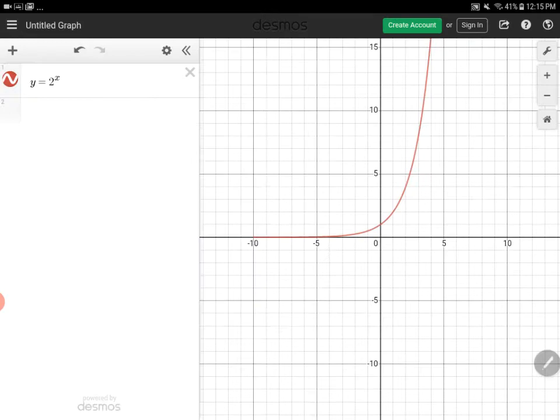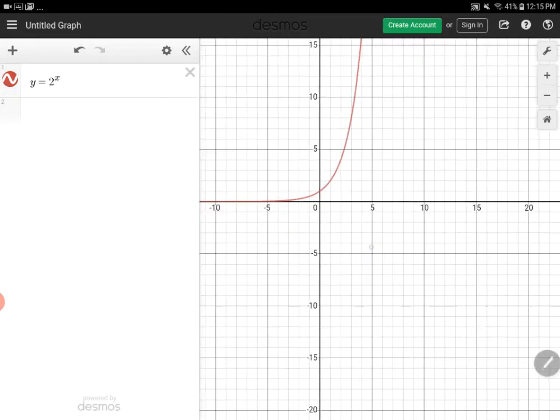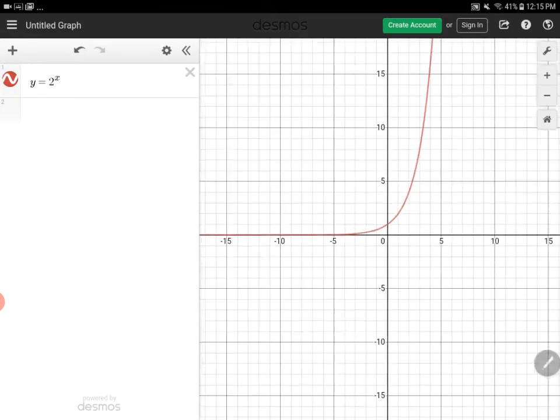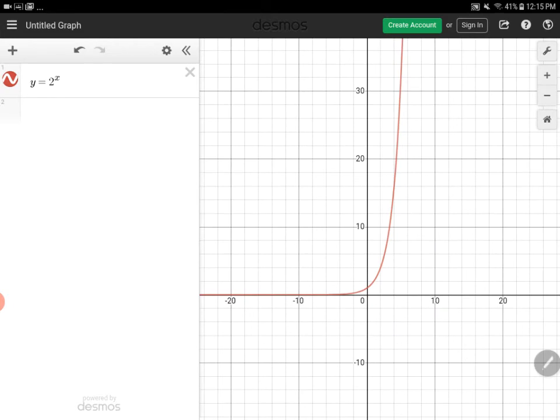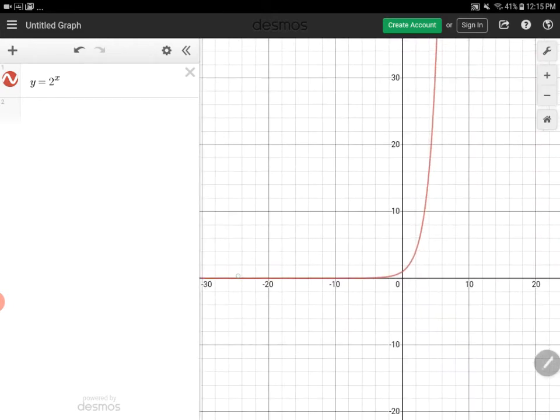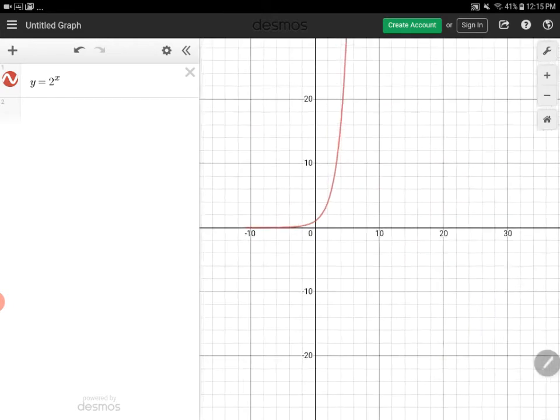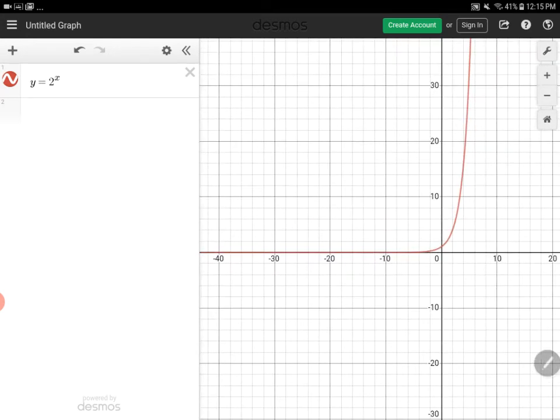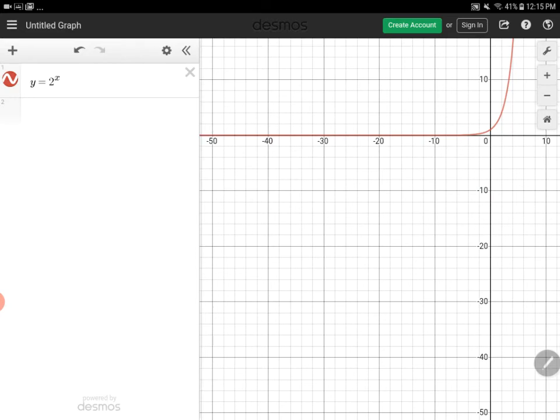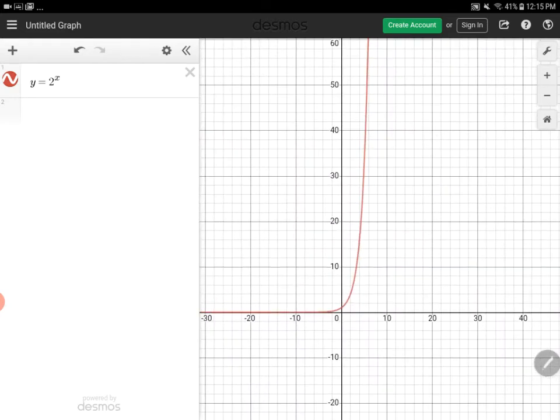So now we can have a look and see, well, what does an exponential function look like? It takes this shape, which can change with transformations, but that's our most basic shape. And you can see how it's a very slow growth here off to the left side, but as it goes to the right, as our x values get bigger, there's huge jumps in that growth.